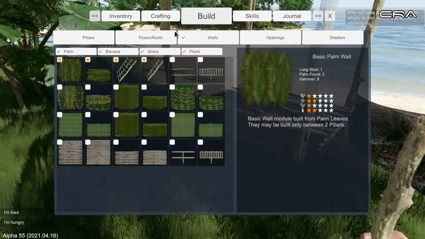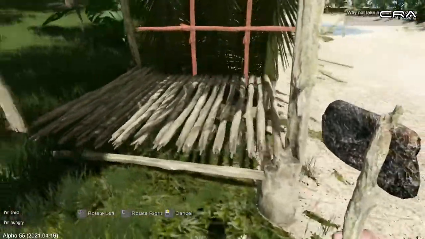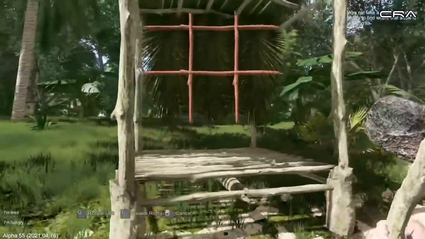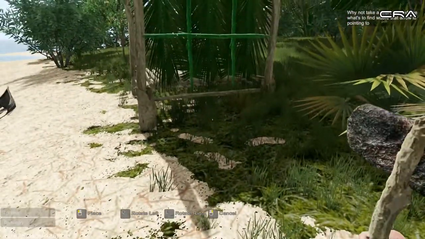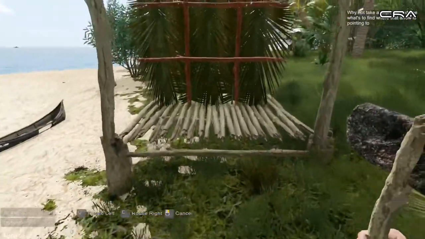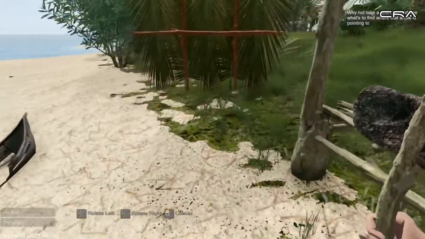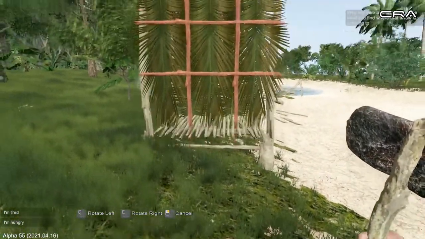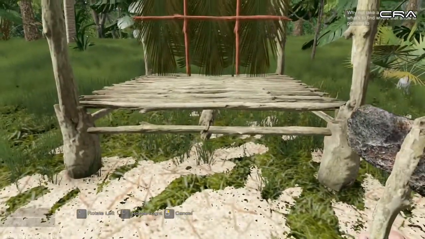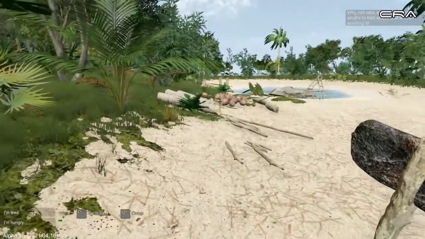Now let's try it. No, it won't let me put it there for some reason. Won't let me put it on that side for some reason. What's going on here? There's a definite storm coming. He's tired and he's hungry.